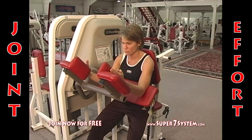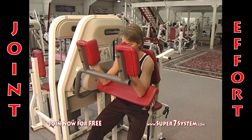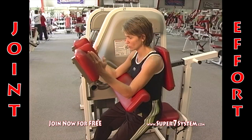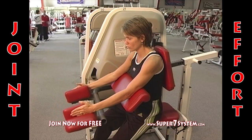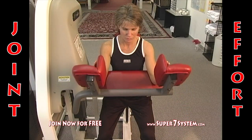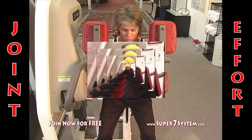Now for any single joint exercise machine, you need to line up the axis of your body — in this case your elbow joint — with the axis of the machine. It's impossible to perform the exercise correctly or safely without doing this first. If you're not lined up properly, you're putting shearing forces on the joints and you're not working the muscles with proper biomechanics or how the equipment was designed.